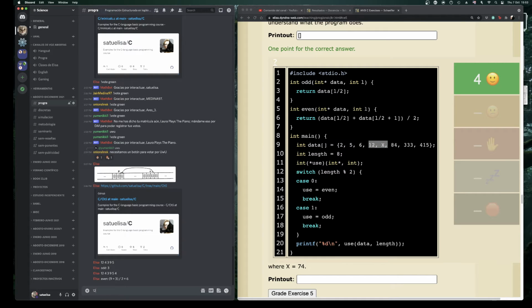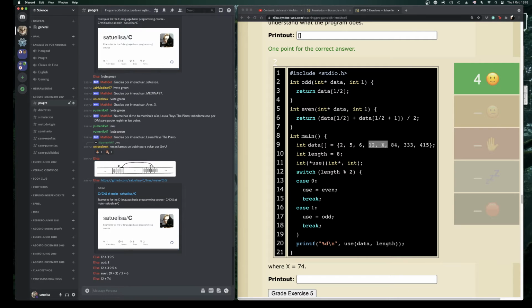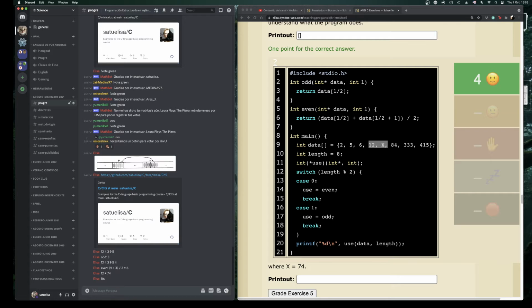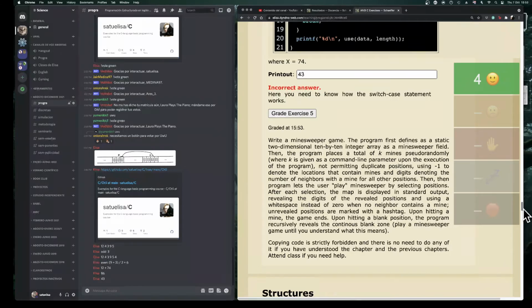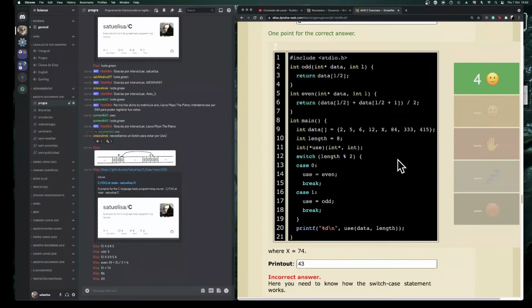So I have a 12, and that's summed with a 74. So I get an, what, 86. That 86 divided by 2 is going to give me a 43. So this code should print out a 43, and I just did something horribly wrong.